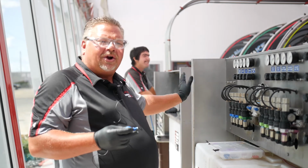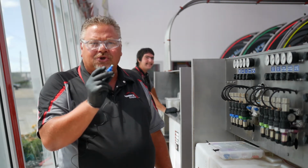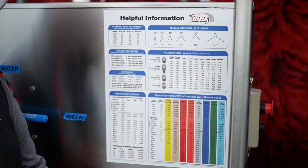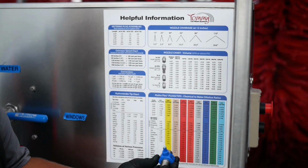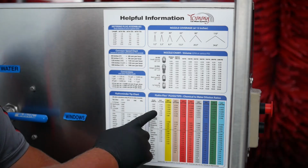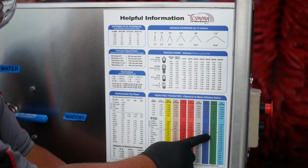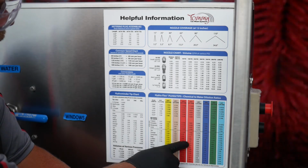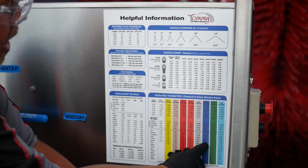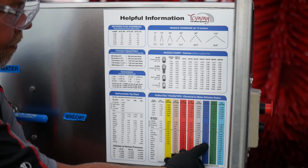So we have a chart on our maintenance pod which will show us how we measure a dilution ratio. Come with me a minute. So how we use our chart here, I have a blue injector with a light blue metering tip. So I go to my blue injector, 2.3 gallon a minute column, and I look for my light blue metering tip. And I run my finger over here. I'm at 1 part chemistry to 66 parts water.